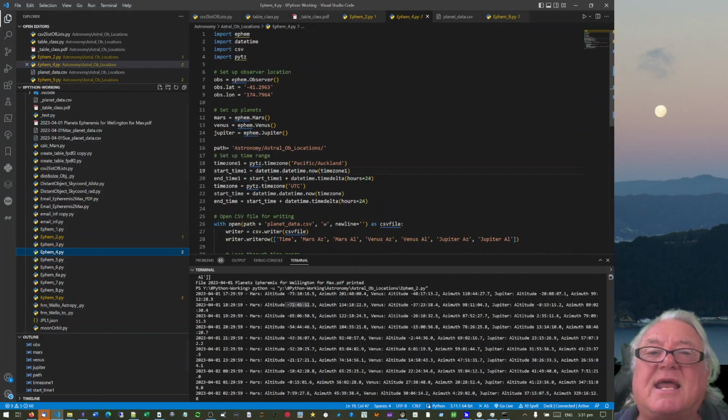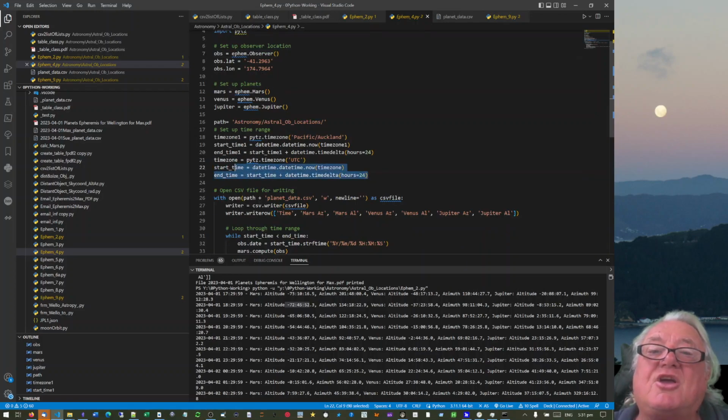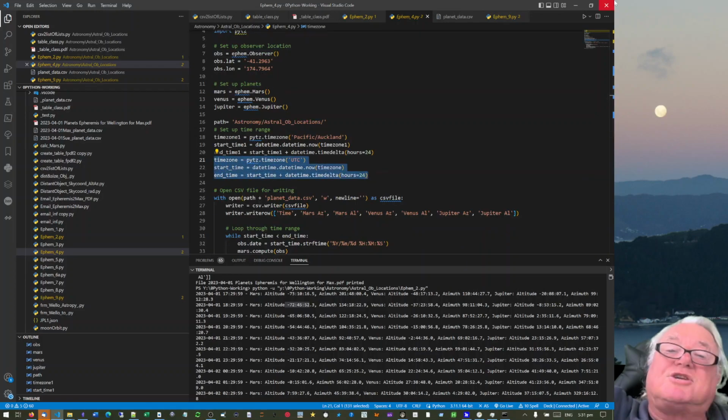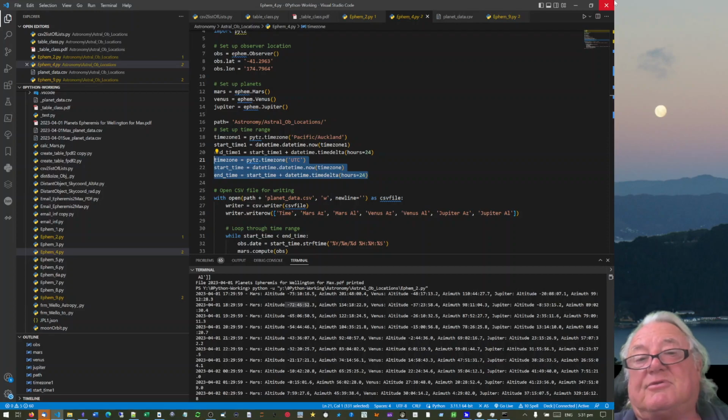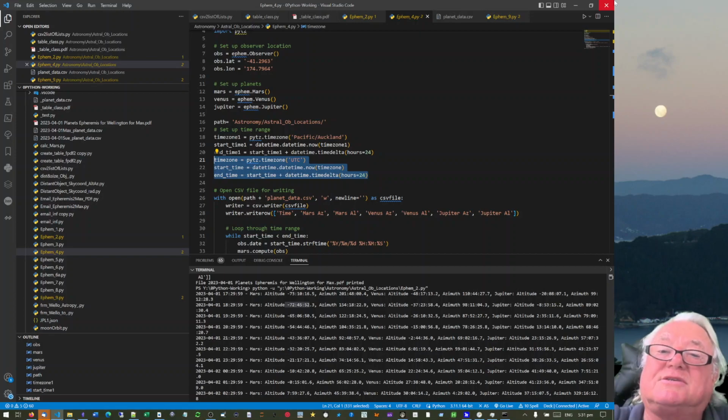So we take it to the next level where we use the PyTZ library. So that's the Python time zone library. So what we can do is say, go and find me the positions of all of those planets at the time from UTC. So that's taken from Greenwich Mean Time at latitude 0, and calculate where all of those are.